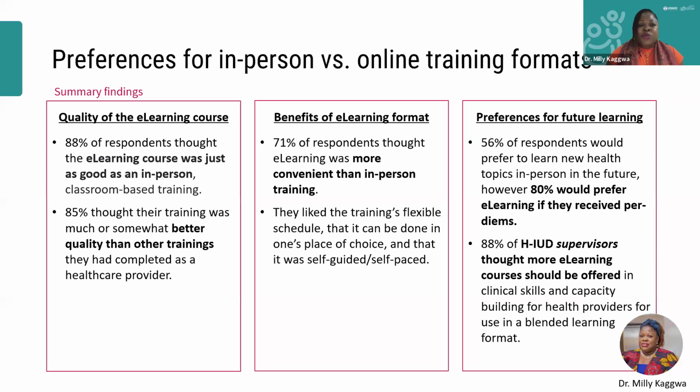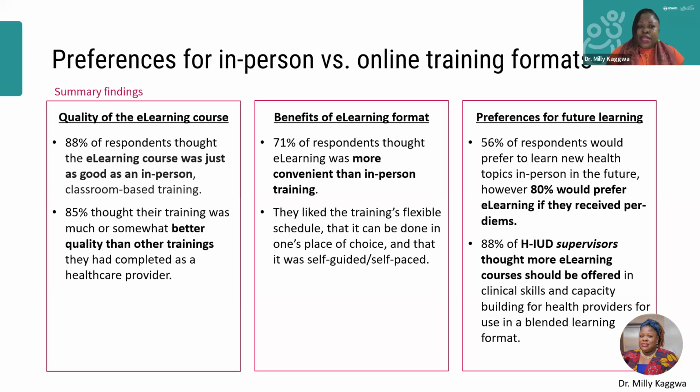Many of the questions focused on providers' preference for e-learning courses compared to other types of training methods. And the vast majority of our respondents shared that these courses were just as good as the traditional courses and of better quality. These e-learning courses have undergone a great deal of scrutiny in their development, and they have been designed to be comprehensive, to be clear, and to include engaging activities. Compared to in-person training that relies heavily on the skill of the individual trainer, we find that this is a more standardized approach that may lead to an overall better quality training.